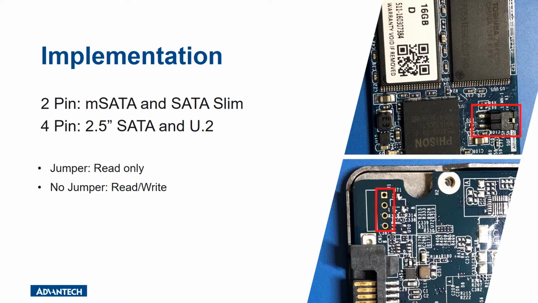By default, these pins do nothing because they support multiple functions. Depending on the drive, the pins can be programmed to trigger the write protection function or secure erase function. You can refer to the tutorial video about secure erase to learn more about that function. Also, please note that only one of these functions can be active at a time and are only activated by request. You can contact your Advantech representative if either of these functions seem right for your application.